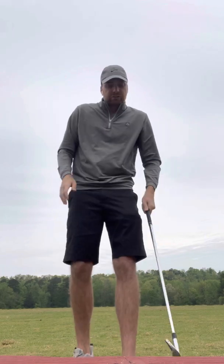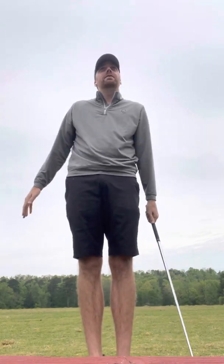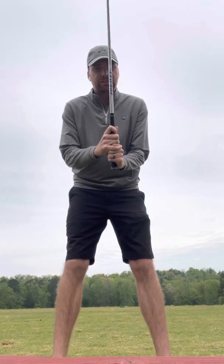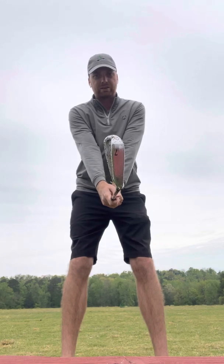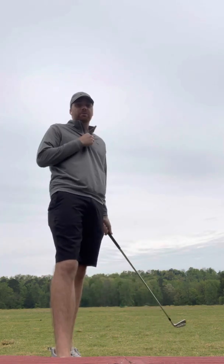So let's go over that one more time. Hands down to your side, grip it naturally with your hand. Bring the right hand in once you bring it to the center. Overlap, interlock, or 10-finger. I like to overlap. And then the way to check it is to put the club up and check that club face. And notice how my club face is very square right there, right? So that's the basics of the grip.